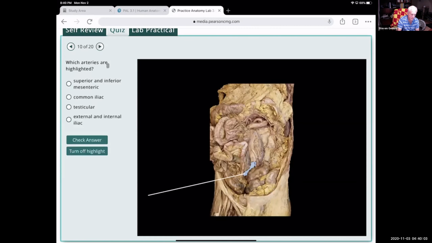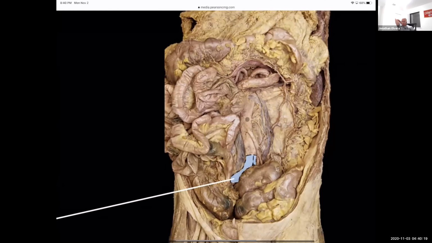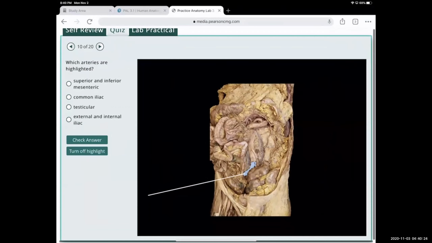All right. And what arteries are highlighted here? It looks like this is the thoracic aorta coming down and splitting into your iliac arteries. Common iliac or external iliac, right?